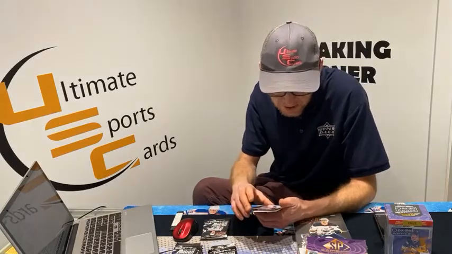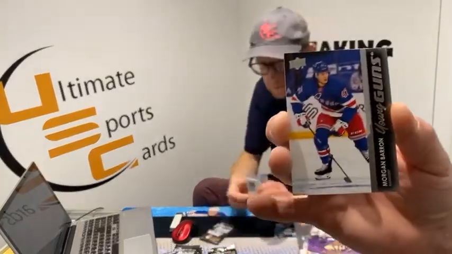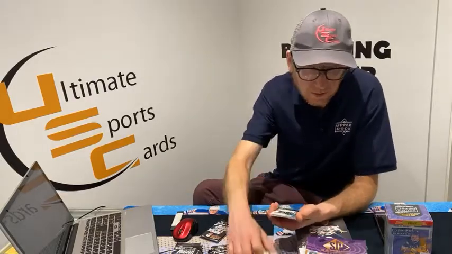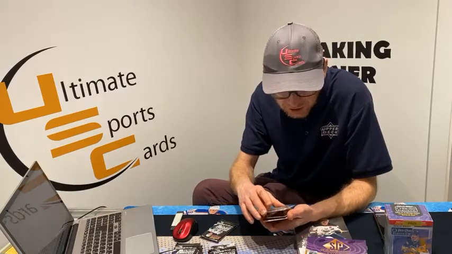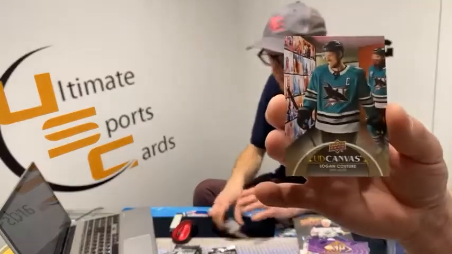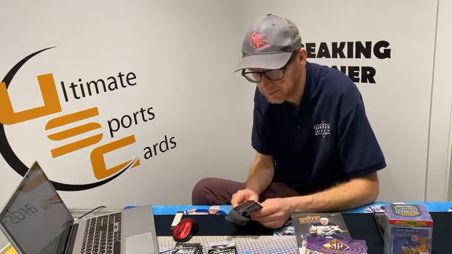Young Guns, New York Ranger, Morgan Barron. Mike Carrier. Okay, you'll be happy for the second half of the day. Yes, absolutely. Because I hear there's some Rangers. UD Canvas, San Jose Shark, Logan Couture. Just regular canvas. You'd think he'd be a retired canvas because it's Logan Couture, but he's still playing.